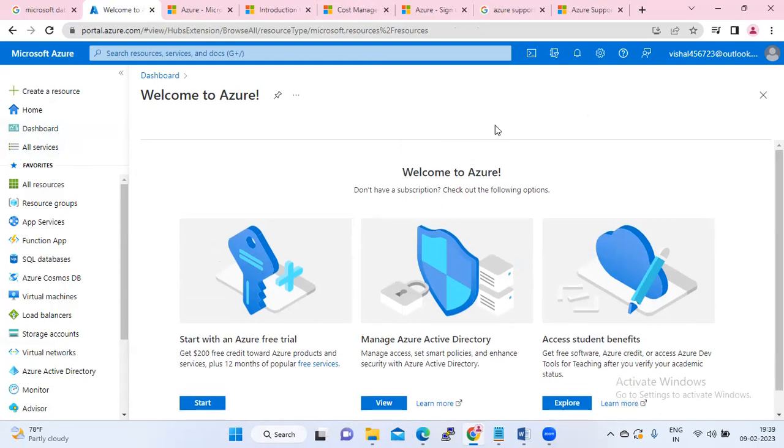Vishal, if I take a subscription for this month and use it this month, how can I take a subscription for the next month? I need to take a new credit card. Yes. If you want to go with a little bit of expense, is it harmful to spend 500 or 1000 rupees for your learning? No, right? It is not a harm. Anyhow, you are learning something from Microsoft.